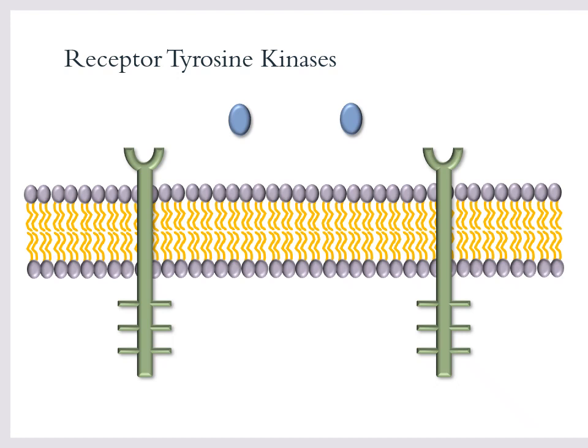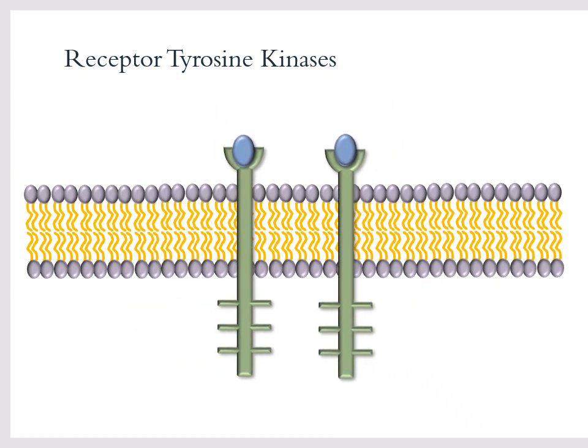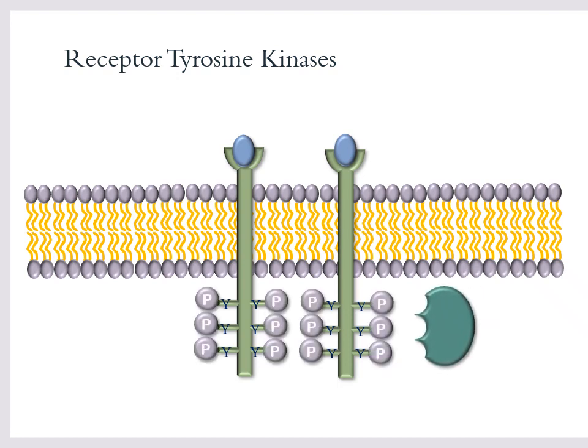Our second type of plasma membrane receptors are receptor tyrosine kinases, which frequently function as receptors for growth factors. In order for this type of receptor to function, there need to be two of them working together. Once each receptor has bound a ligand, the receptors will dimerize. If we zoom in to the intracellular portion of the receptor, we can find a whole host of the amino acid tyrosine, indicated by the letter Y here. The receptor will then autophosphorylate, or add phosphates onto itself, and only after this is it fully active and able to activate the downstream signaling pathway.